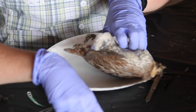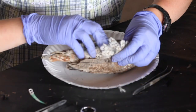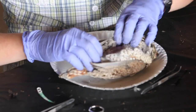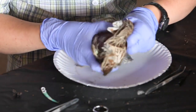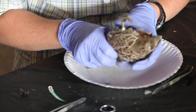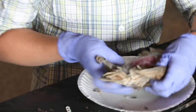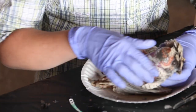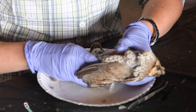So we're going to want to just open the bird up, skin it back, get to the breast. This bird's still a little bit frozen, but it's not going to cause us any problems. I typically will pull back the legs too, just to get it open, get us a good view. So we can see that it's got a full crop. Again, this was a bird that died as a result of our trapping and banding from stress. And so you can see its crop was plumb full of milo, and then it died before we got it processed.